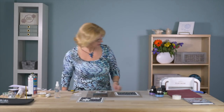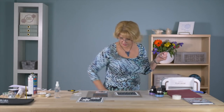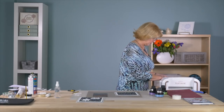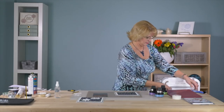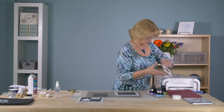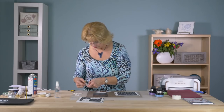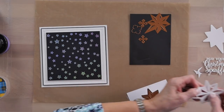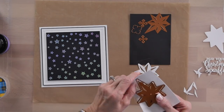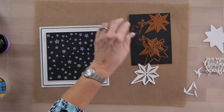Let's move that. Bring in our cut plates. There we go. Pop that down. Give that a quick cut. And pop out your little pieces. So this has a little bit of a deboss in some of the areas and then a cutout. So you can see some really nice design with that in the center. Let's put this back onto our mat. Don't lose any of it.